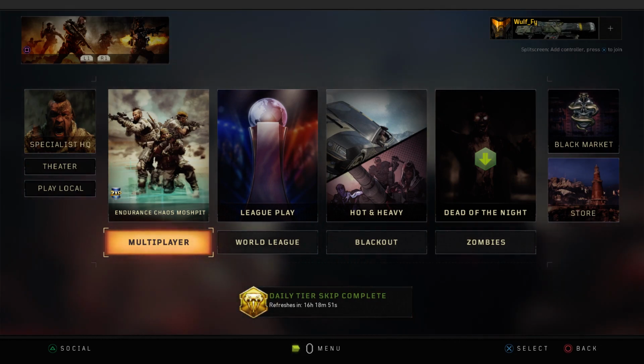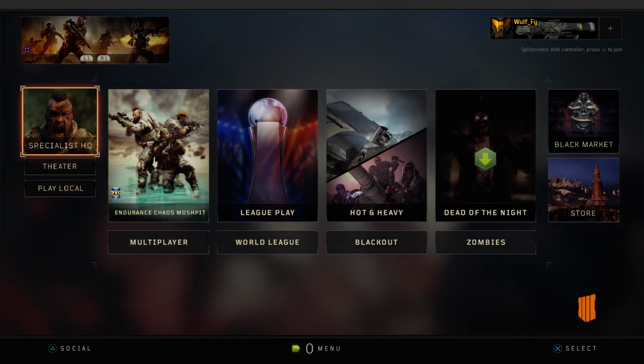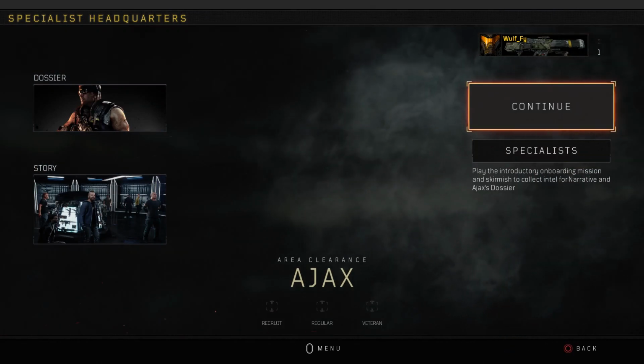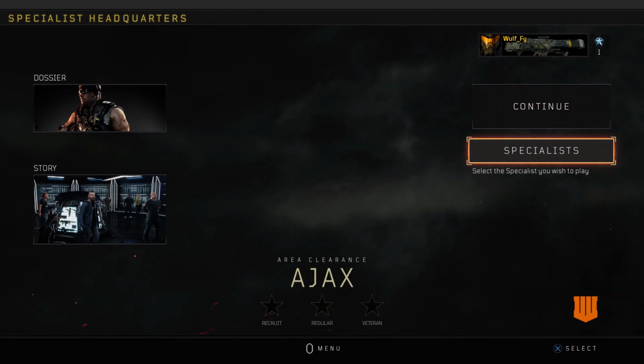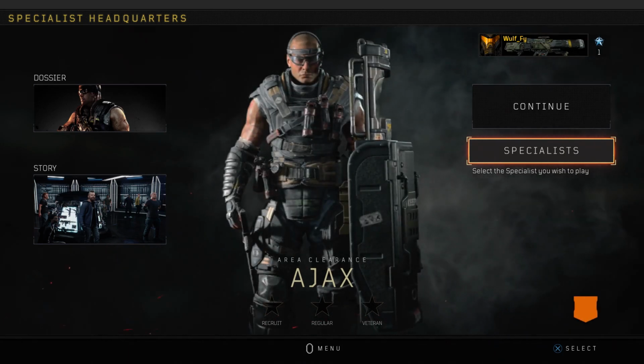Anyway, so we've done Blackout. Zombies can wait because I don't need PlayStation Plus for it. And the Specialist HQ is like the equivalent of a campaign for this game, but it's not really a campaign. Anyway, you guys will see that when I do that stuff. So multiplayer though, if it will load the main menu again.